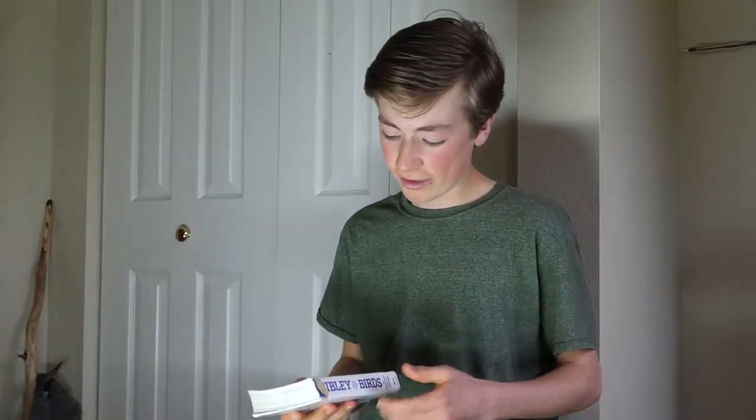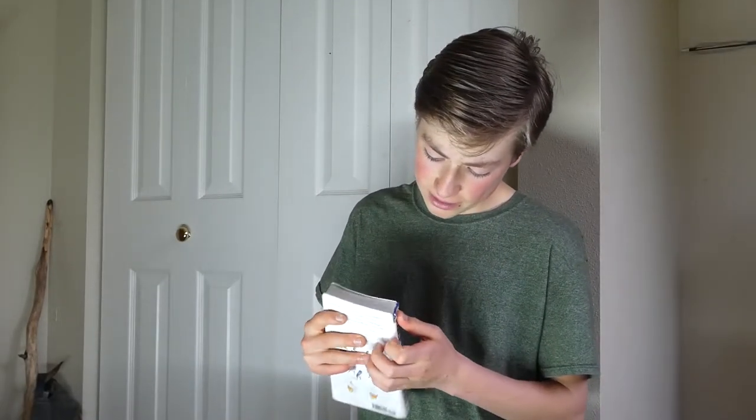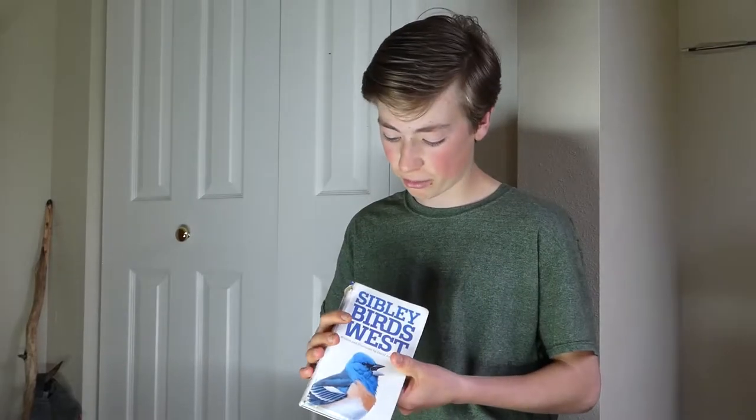I really like how durable it is. I do have some tears on the edge here — I generally don't take amazing care of my field guides — but even with a small tear it's still totally fine. There's a protective backing that makes the edges of the book very durable. The pages are not waterproof, so going out in the rain might be an issue. I tend to keep it in my backpack and pull it out to identify a bird when it's not raining.